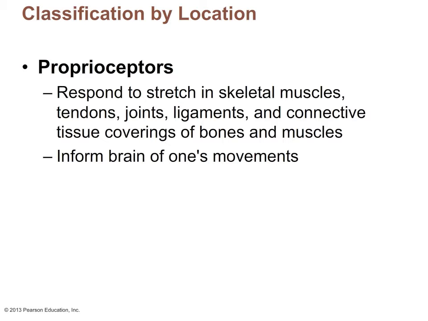And finally, our third classification of sensory receptor by location is something called a proprioceptor. A proprioceptor detects stimuli that arise within the connective tissue surrounding joints. They're also found within ligaments and tendons and also within muscles. Basically, they inform the body about the relative orientation of the body's appendages to one another. For example, the proprioceptors can tell us if our arm is extended, if our knee is flexed, and so on. And so we're able to know what our appendages are doing even though we're not looking at them because of the sense of proprioception.